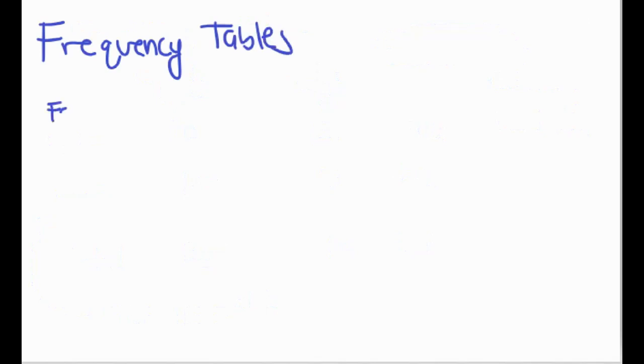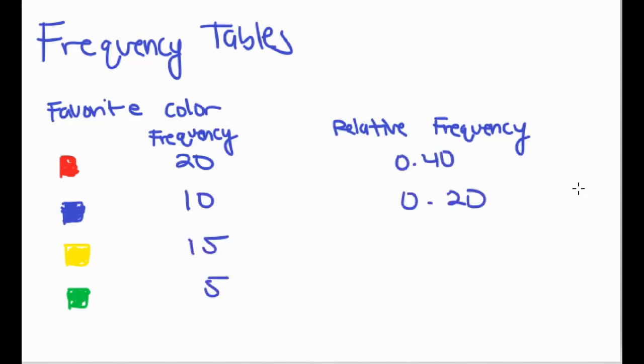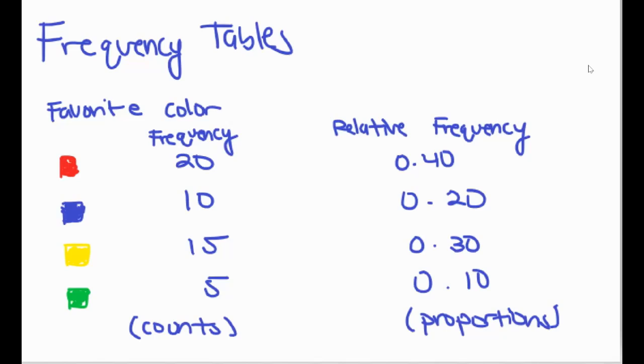There are types of frequency tables in which to display the data. One would be by showing the counts in each format category. The other would be a relative frequency table, which shows the percentages in each format category. In relative frequency tables, proportions or percentages can typically be used.